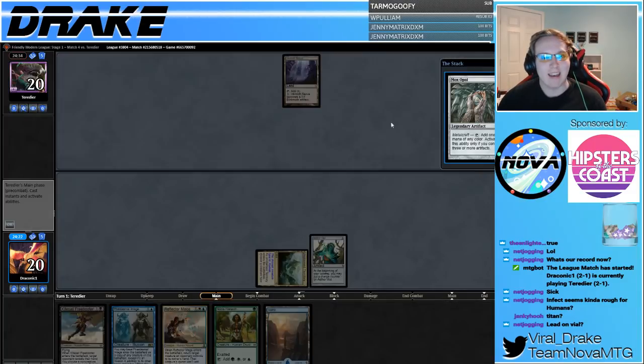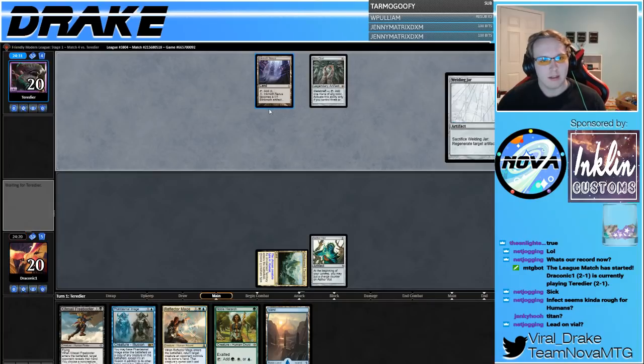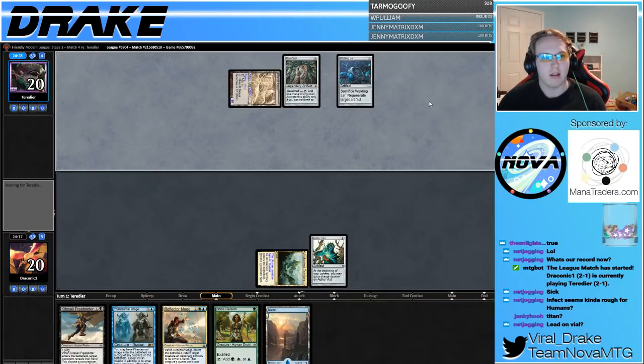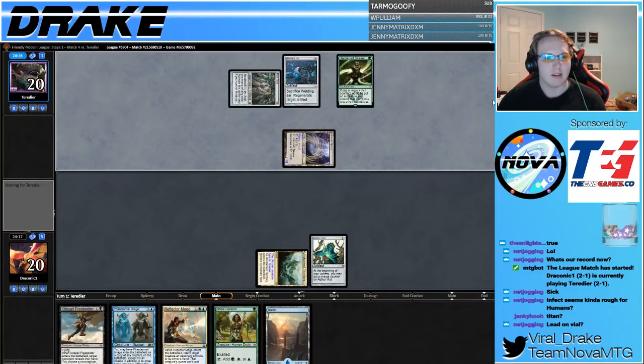Is this Infect again? Okay, no, this is Affinity. Too many Inkmoth Nexuses running around. Are we just going to die? Do you just have turn one infinity mana? What the hell is this? Do you have a Hardened Scales? Did you want to cast, I guess? Yeah. Yikes. Okay, yeah, this is cool.